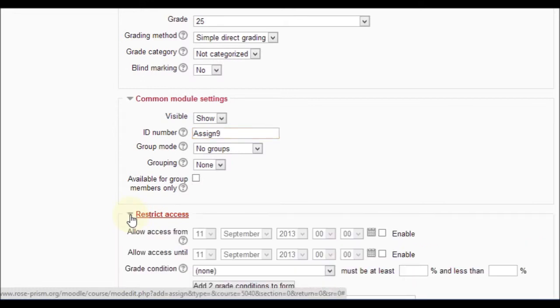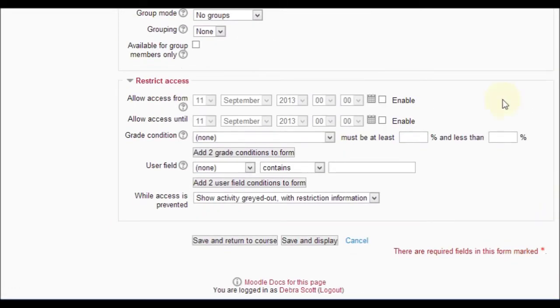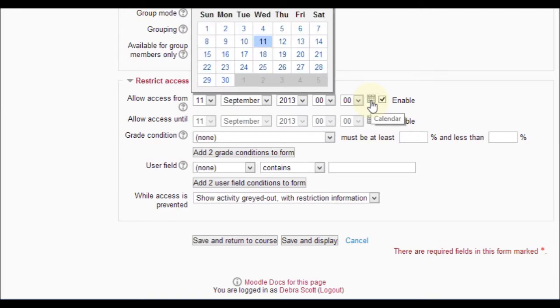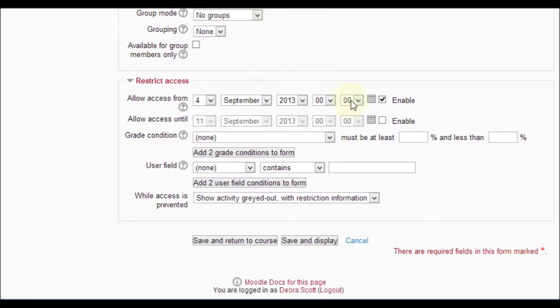Okay, and take a look at the options for restriction. I do want to allow access from a certain point, so I'm going to enable that. Because I set the actual submission time on this date, probably access would have been allowed 2 weeks prior or 1 week prior. I'm just going to select this at noon. And I want to allow access until the final date, which will be the 25th. And again, basically just before midnight, 2300 hours.